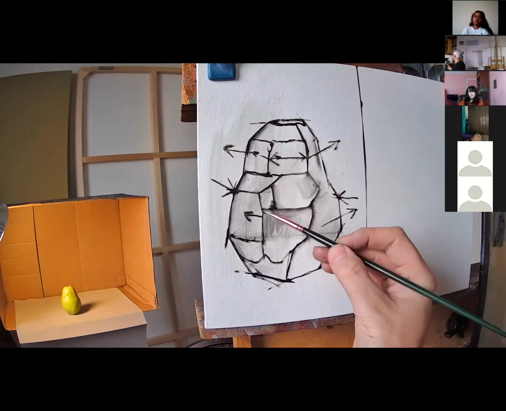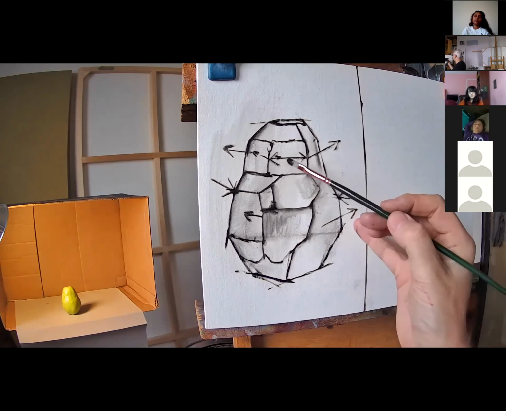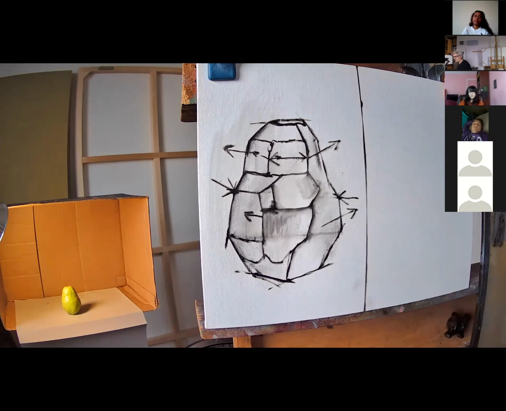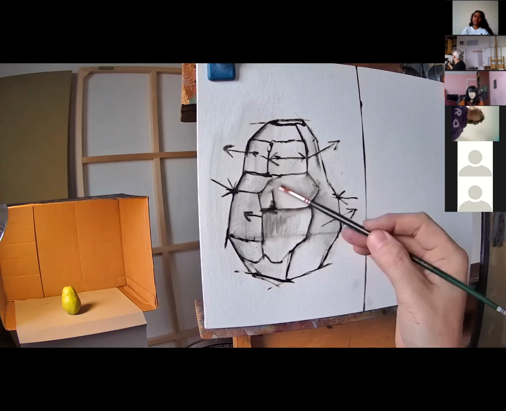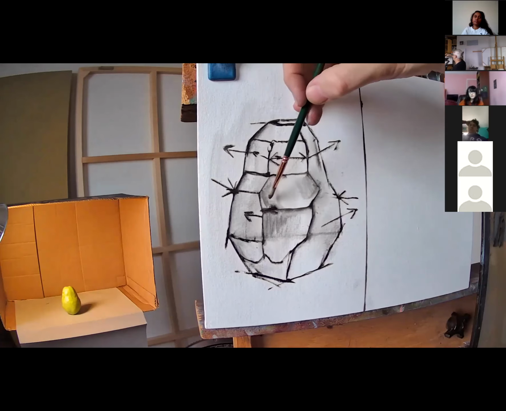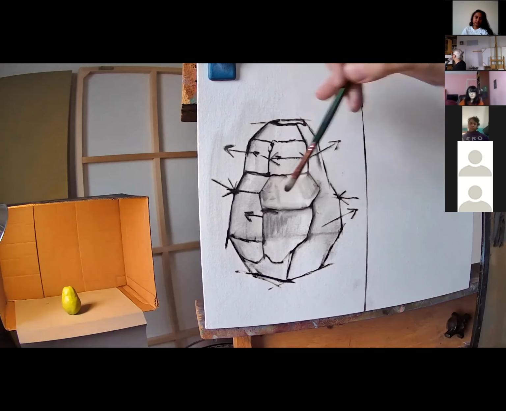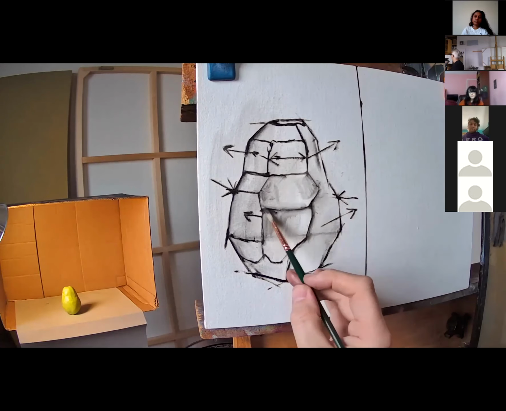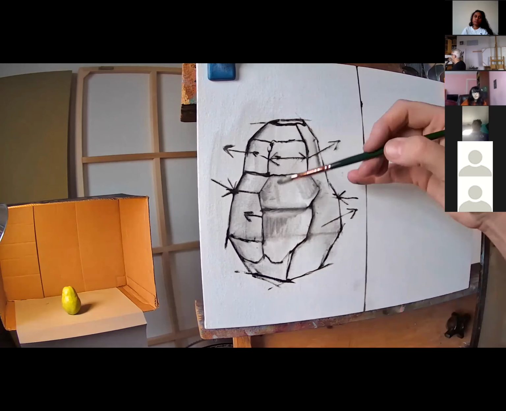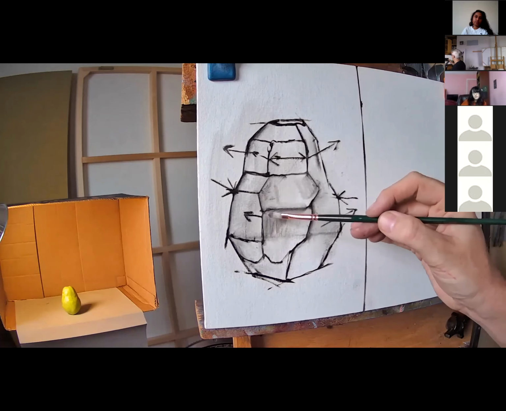So I'm going to make a couple of adjustments. As I look at this pear a little bit more carefully, I'm going to revise this a little bit. So the planar structure is, now as I look at this more carefully, actually with a little bit more of a simplifying eye, which I think will be beneficial for us here, I think the planar structure is more something like this.